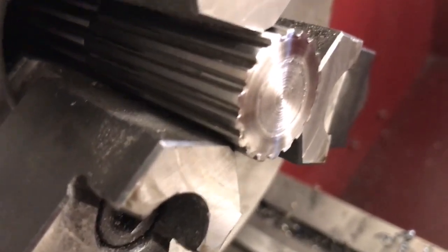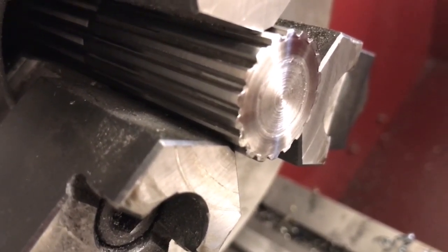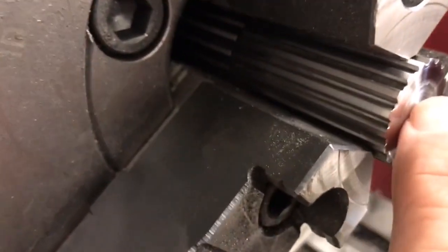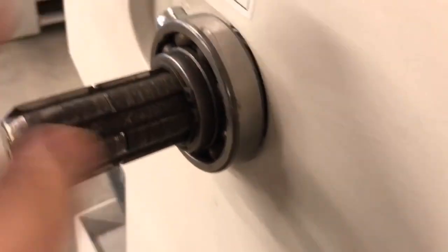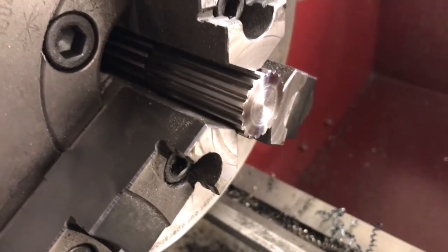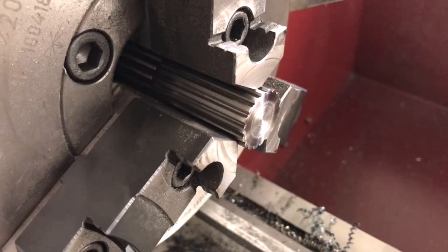It could also be a water-hardening material, but I kind of doubt that — it's a little too uniform, and it also varies depending on where I've been cutting, so I think something was done to give just the outer shell a harder surface. This is something you'll sometimes see when working on a piece that has threads or splines and is hardened: the actual center of the shaft is often not hard, which is good here because I need to center drill this end since I still have to do angle work on it. That's exactly as far as I can run it through the machine without taking the bearing off, which I'd rather not do. Hope you enjoyed this — thanks for your time.